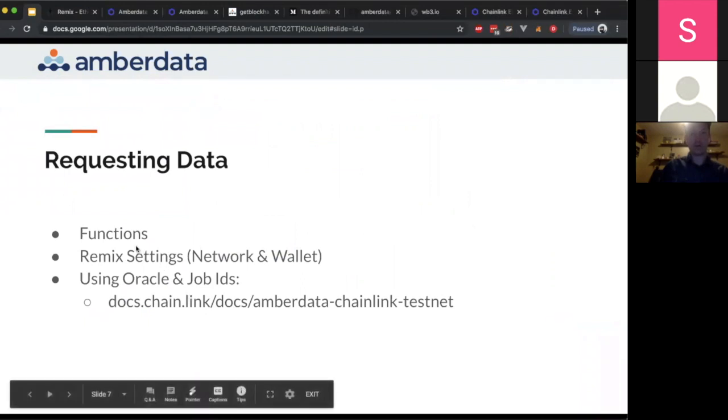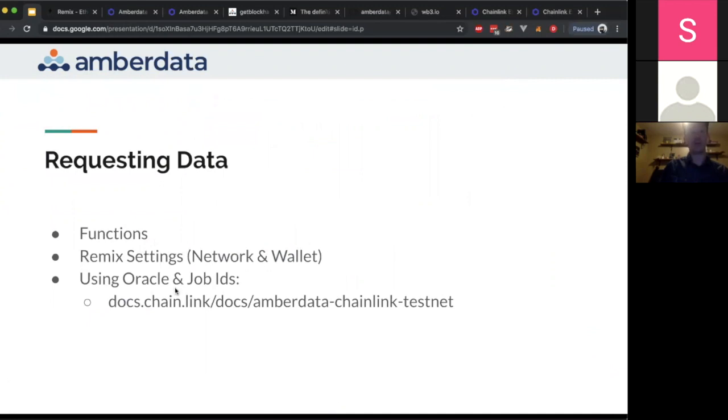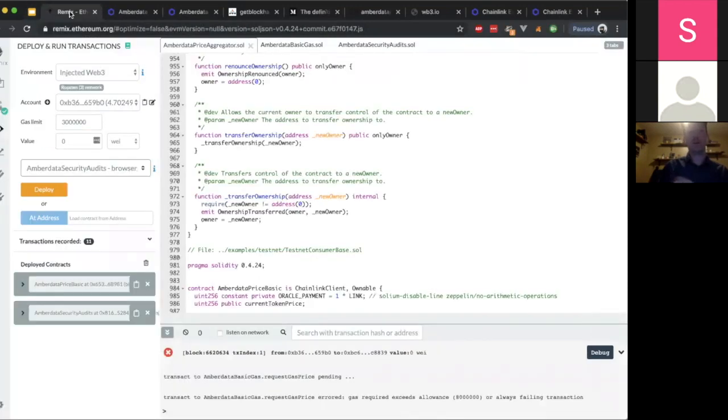The first couple things we're going to do here is look at some of the functions that are set up, what you should be using in your Remix settings, and then we're going to do a full deep dive into how you can debug and test that connection to make sure everything is working correctly in your contract. And then at the end, I'll link you guys to all of the source code so you can see, this is what I'm using, this is what I've tested, and maybe that's a good starting point for you, or just additional resources for you as you build these things.